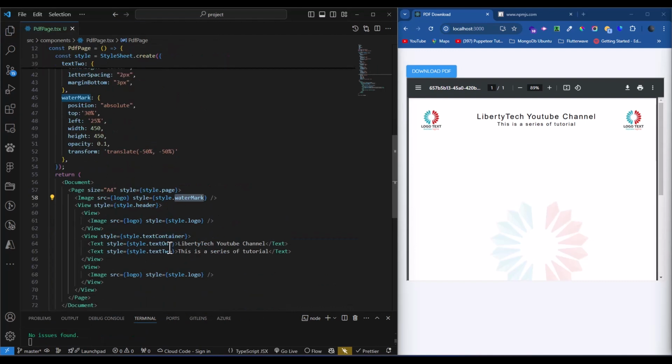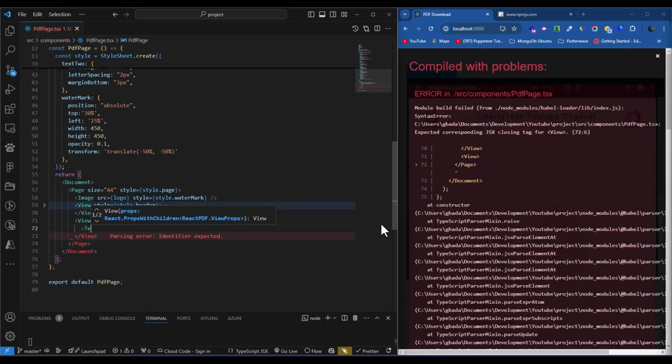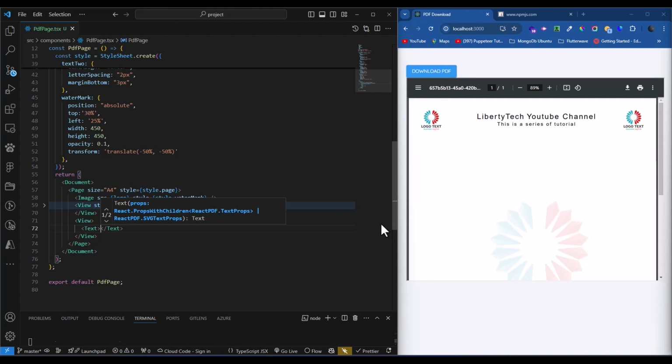We have our header, which I'm going to close. Then the next thing I'm going to do here is add another view, which I'm going to pass text inside it. Now the first text, let's assume I'm doing this for staff, names of staff or details of staff.